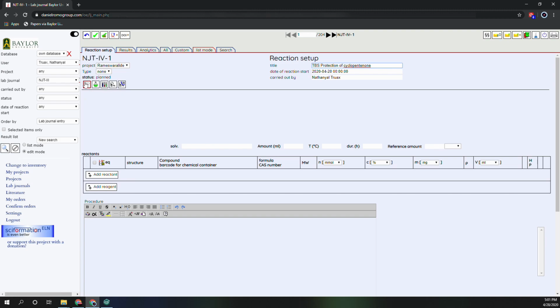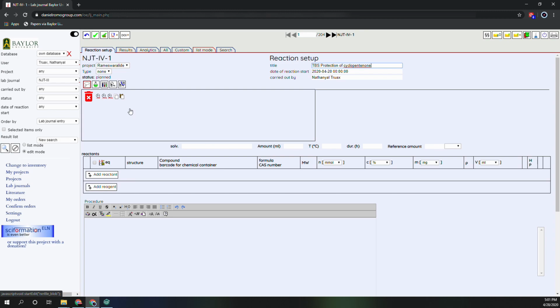So you can see these buttons at the bottom. The one all the way on the left is that we're planning the reaction. The little round bottom is that we've started the reaction. The test tubes are that we've worked up the reaction and purified it. And then the signing is for companies that like to have their boss sign off on the reaction.